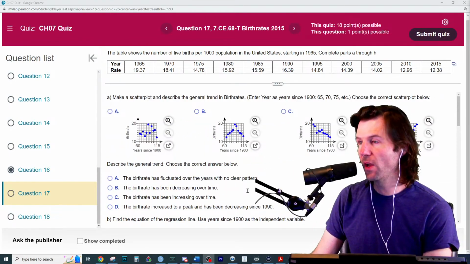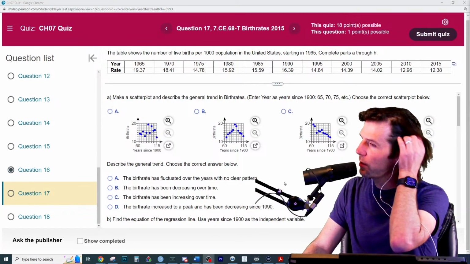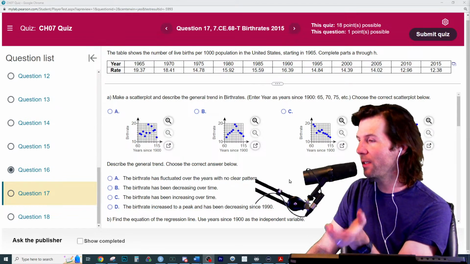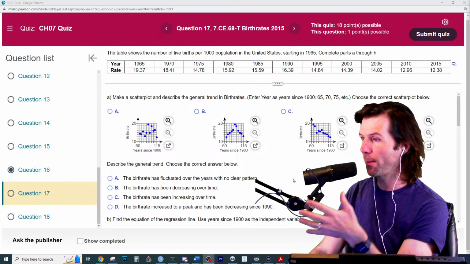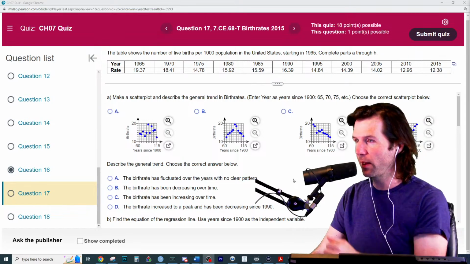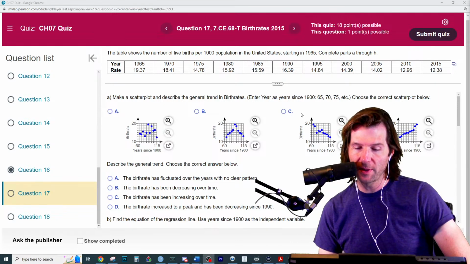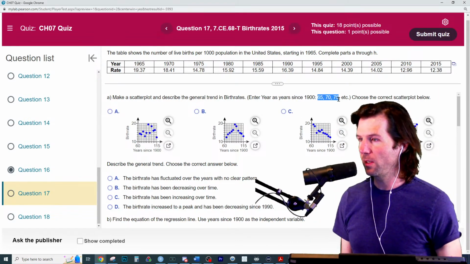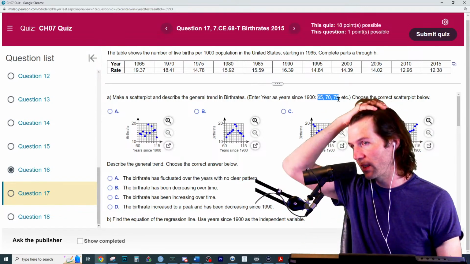So, no, I think you gotta use JMP, basically. I would use JMP, because using JMP is going to make it a lot easier, and it's going to give you practice for the data analytics 5. So if you do the steps right here that I'm about to do, you'll also be doing data analytics 5. So this is how we do it right here. Now, there's a problem, and they do mention it right here, that the years listed are like 60, 65, 70, 75. It's years since 1960.